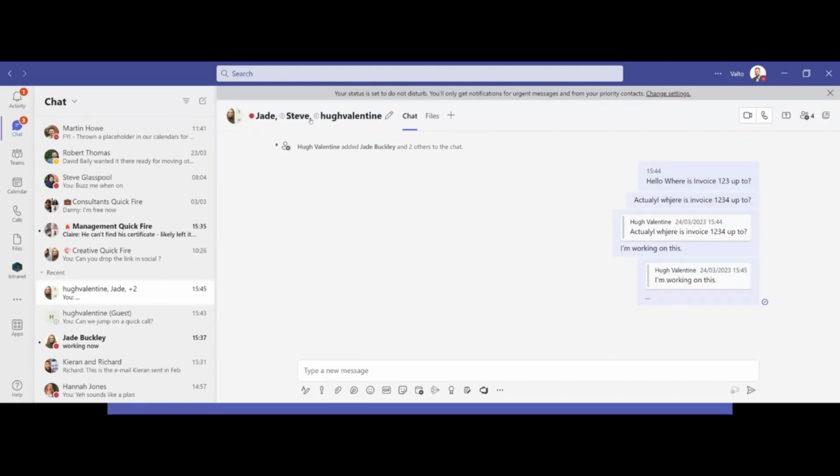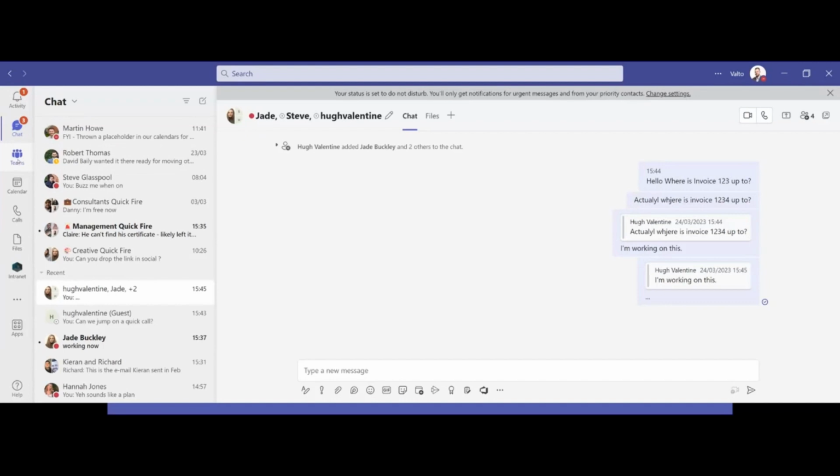We actually even put a policy in with most organizations where Teams chat is informal and almost like an off-the-record conversation. So it's possible to create retention policies where the Teams chat's deleted more frequently. So for example, we delete our Teams chat every 90 days. So it's an off-the-record conversation.